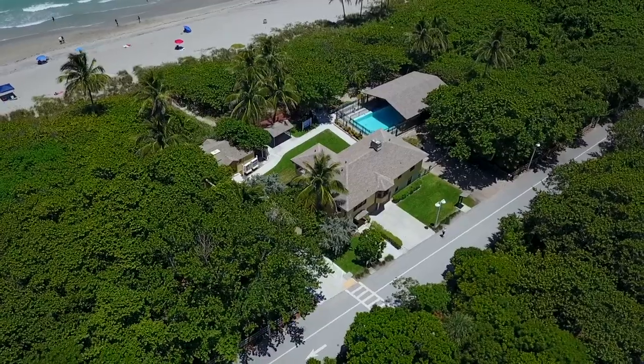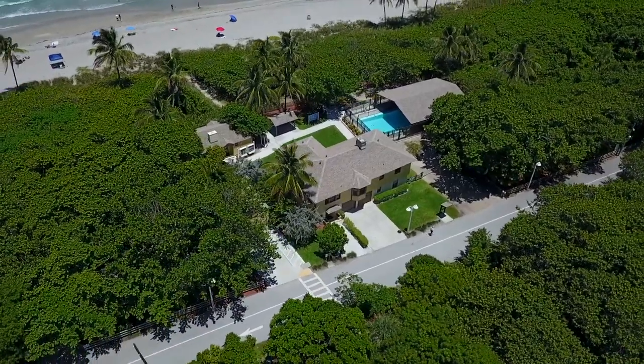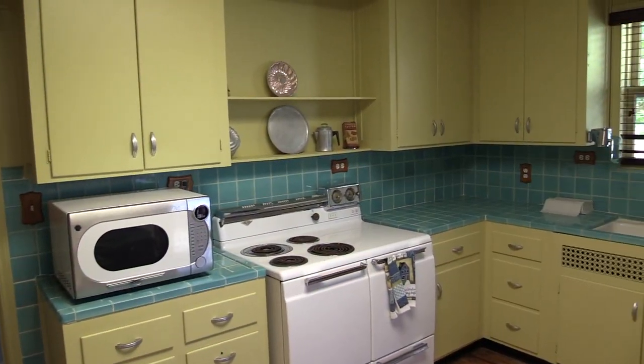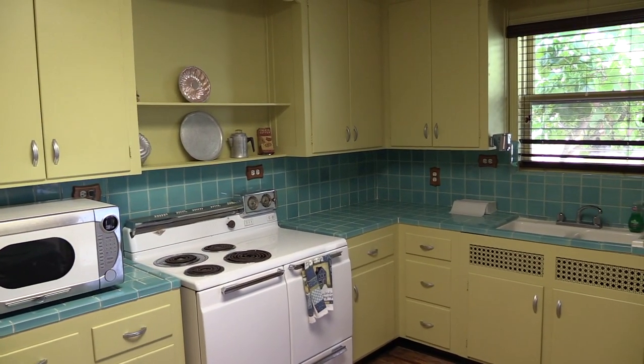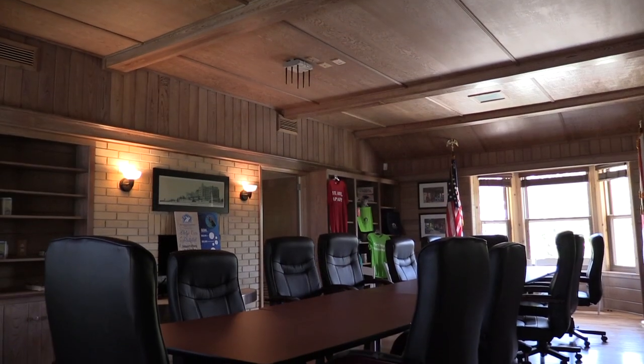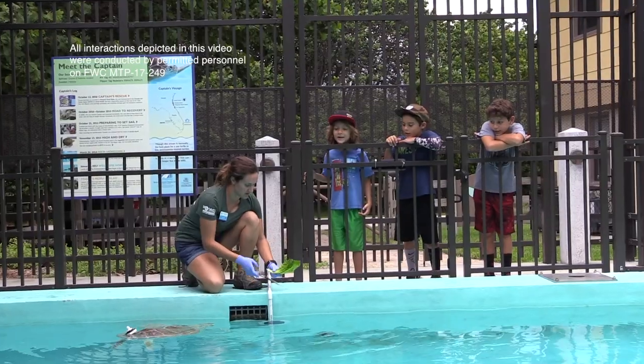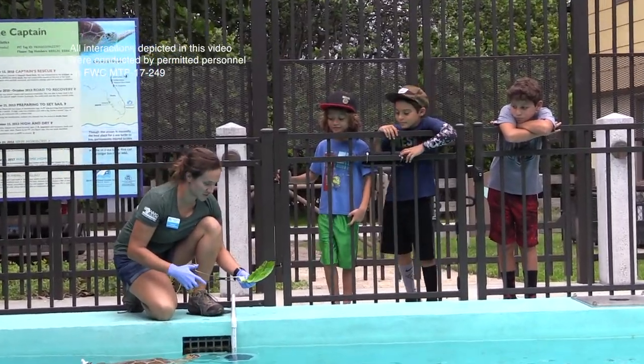We get a lot of walk-in visitors here, as well as people coming here as a destination to check out the facility and to meet Captain. The main house was built by Lieutenant Carpenter back in 1941, and visitors step back in time in the fully restored main kitchen. A thoroughly modern meeting room serves as a classroom for large group tours. We have public programming at 10:30 and 3:30 every day, in addition to educational programming for different school groups.